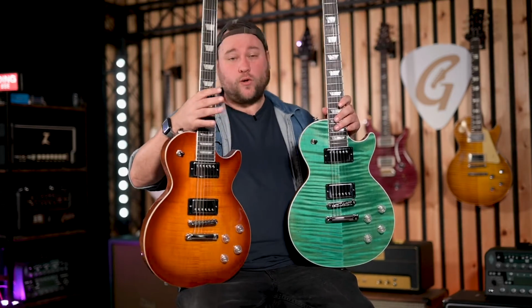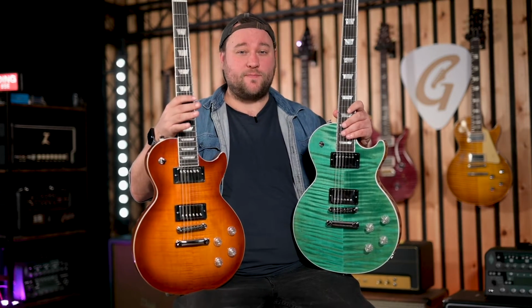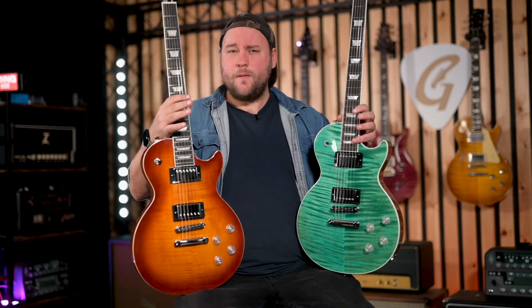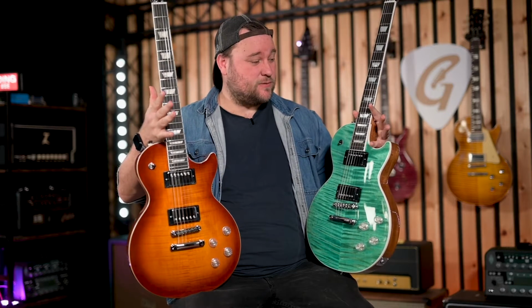guitars. If you're wondering, I'm going through a Fractal FM9 on the Triple Crest preset, which is based on the Mesa Boogie Triple Crown amplifier. I think it's got a nice clean, crunch and high gain sound, so yeah, check it out.